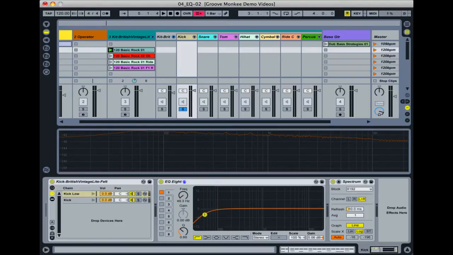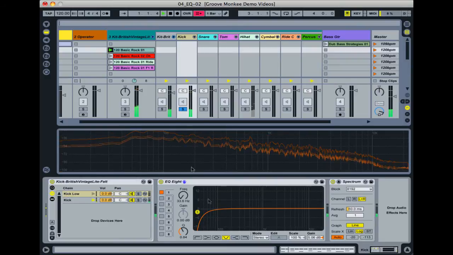Now, the thing to be aware of, though, is at some point we'll start losing some of the actual frequencies that we want. So you want to keep it fairly low and just roll a bit off there. You could also try using a notch filter and just set that right down to that frequency there. And you can see that gives us a nice sharp curve, which might leave the other frequencies that we do want intact.